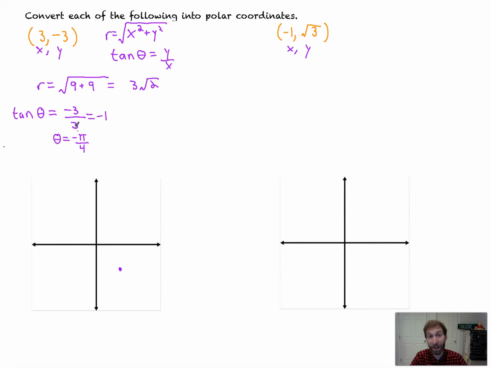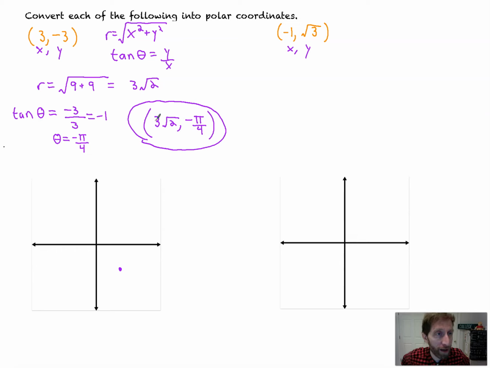If you have a calculator, I guess you could. We're in the fourth quadrant there, -pi over 4, 3 root 2. So my r value, and -pi over 4. And I like to graph it out and say, oh yeah, that makes sense, because our point was down there, and this would be rotating -pi over 4 and out 3 root 2 in the positive direction of -pi over 4. You might be like, the positive direction of -pi over 4, the positive r direction. We were going in -pi over 4, and we stayed that way. All right, let's keep rocking and rolling here.